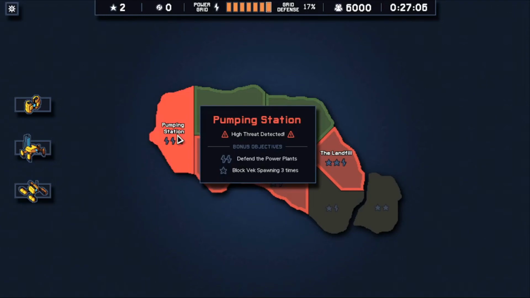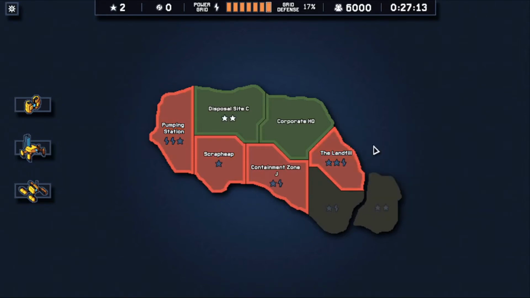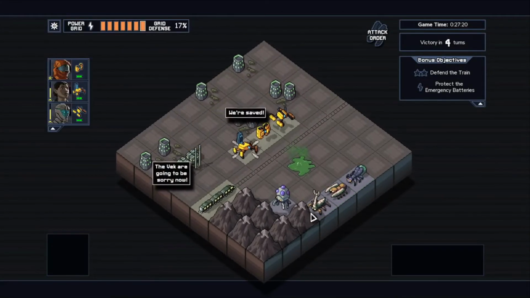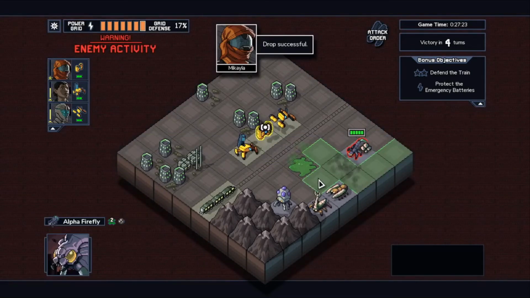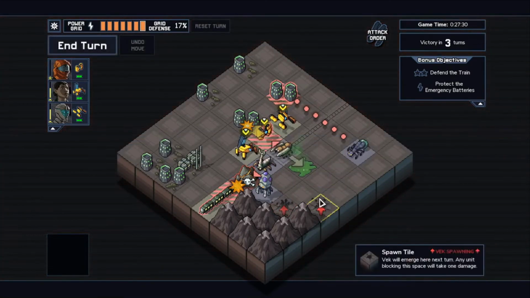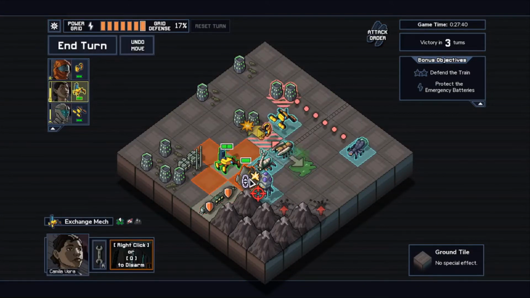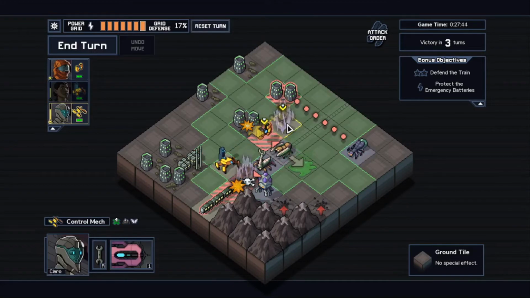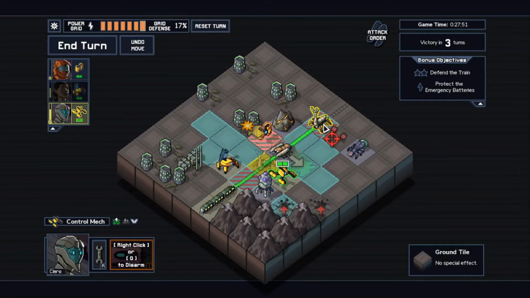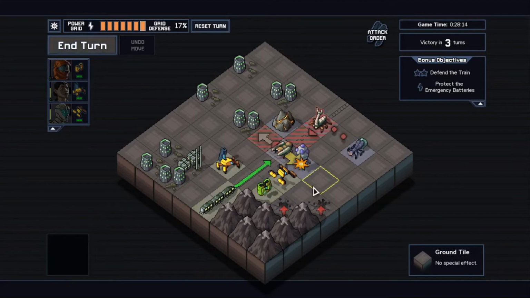Okay, let's see. Defend the power plants, block Vex spawning. We're not too bad at orchestrating that. But I like stars. Defend the train, protect the emergency battery. Let's do that. Okay. Alright, well, a lot of this is bad. Not gonna lie. I think probably we want to swap the bomb with one of our people, so that one of our people can then get out of the way and make one of these people do something. You get over there. You here. It's not bad. Okay.